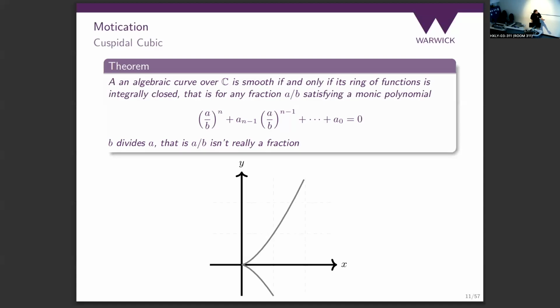So we have this theorem for algebraic curves that it's smooth only when the ring of functions is so-called algebraically closed. I don't expect anyone to know why this should be true immediately. But yeah, we can detect smoothness of curves at least by looking at this ring of functions. It's just a well-known theorem.